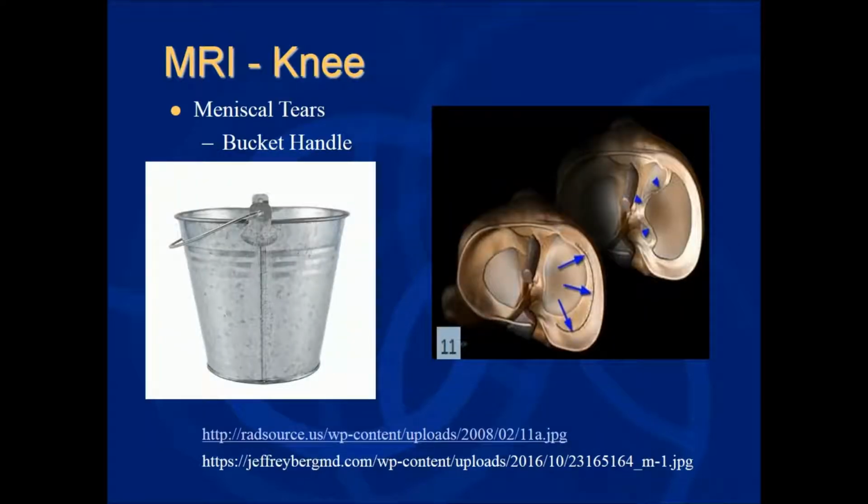A bucket handle tear is an abnormality that's superimposed on a tear that's already existing, meaning that there's already a longitudinal tear present. However, this tear becomes partially flipped, meaning that the anterior and posterior components remain intact, but the main portion of the body of the tear gets flipped over, usually into the medial or central aspect of the joint space.